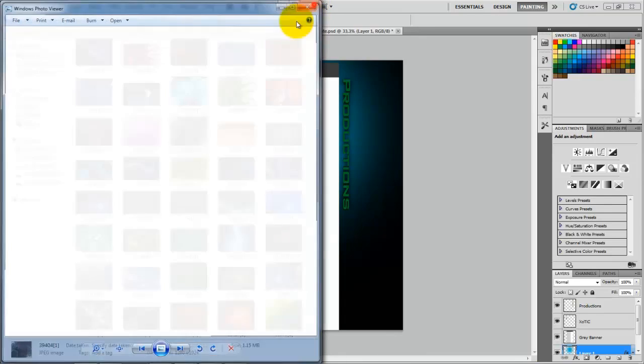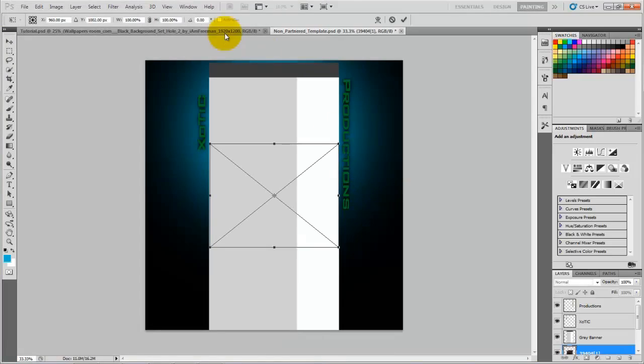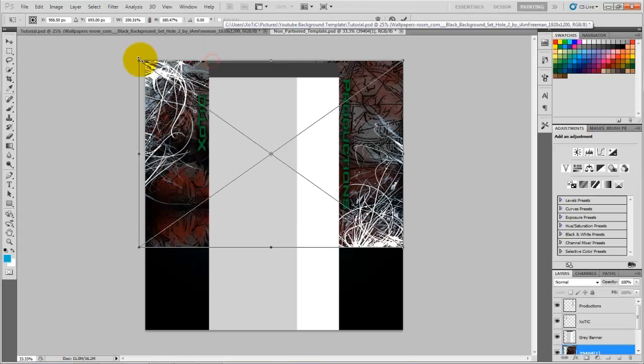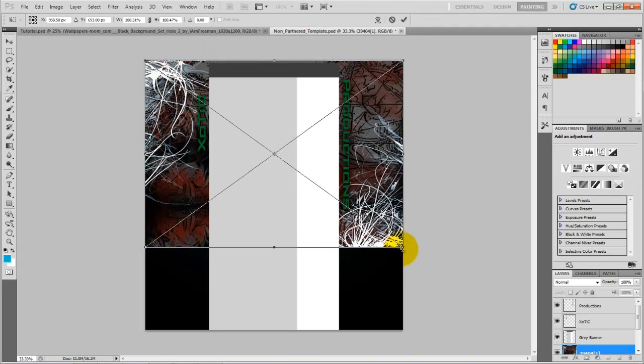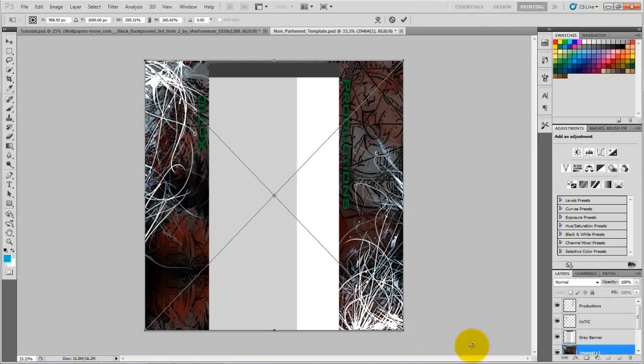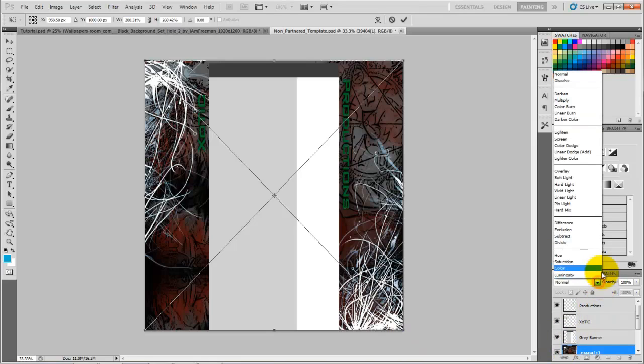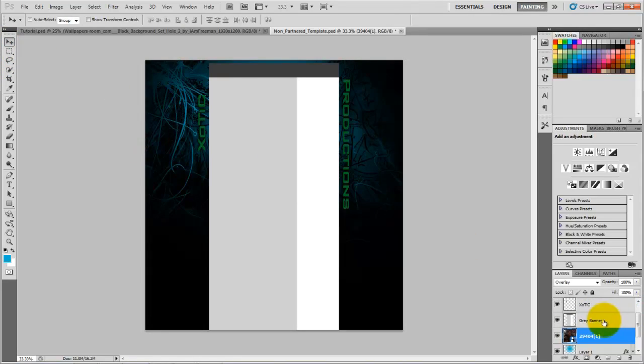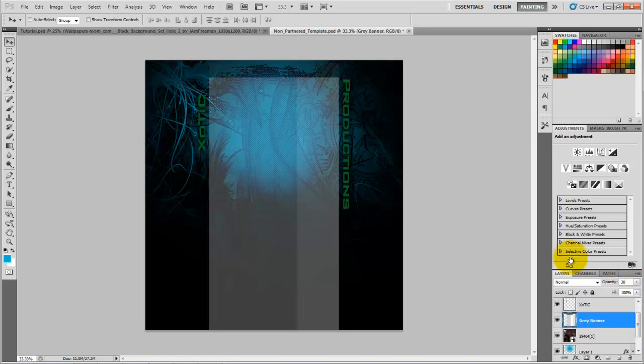See here. You're gonna drag and put it in here. Now I'm just gonna resize it to my background size. I'm gonna drag it down, everything. I'm gonna change its blend mode to overlay, and what it does, it gives this nice effect with the lights and everything. Now last thing I'm gonna do is I'm gonna apply it first, place it, then I'm gonna take this banner and just change the opacity to 30.